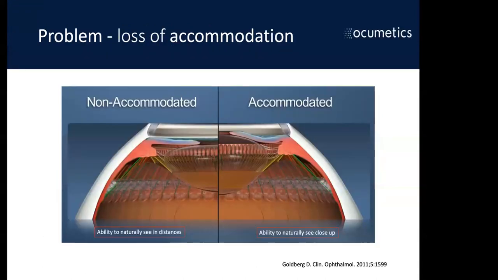Well, let's talk about what happens when you're 45 years of age. I mentioned early on this whole notion of loss of accommodation, which means that you can see in the distance and near, and your mind just automatically makes that work. You don't even think about looking up and looking in the distance versus looking down and looking at something near. So the non-accommodative state, and I'm going to use my pointer here, and I hope everyone can see my pointer.